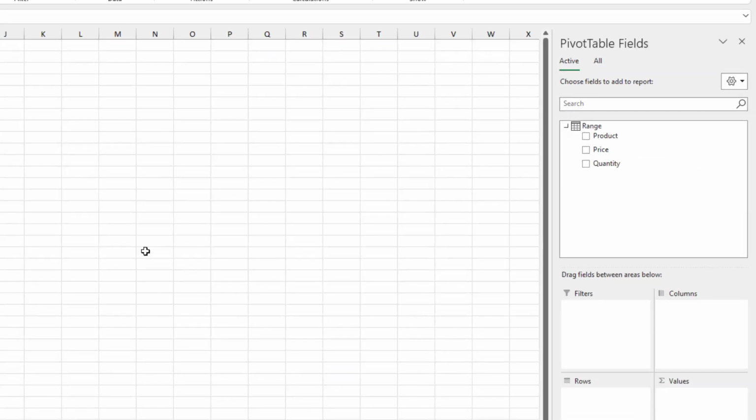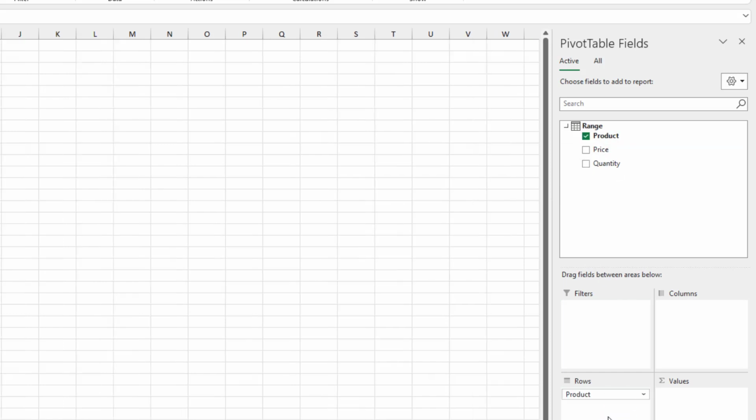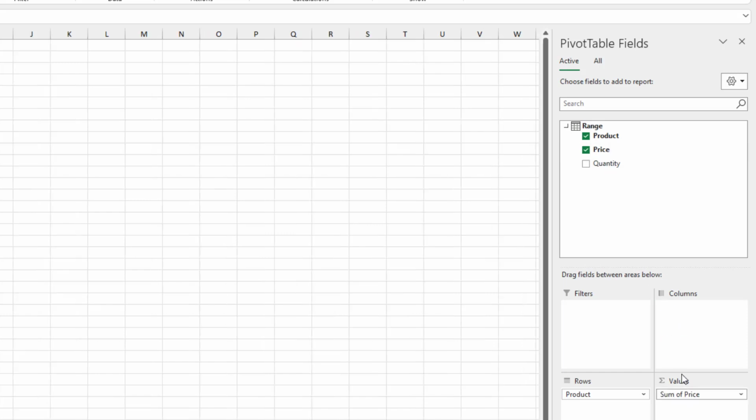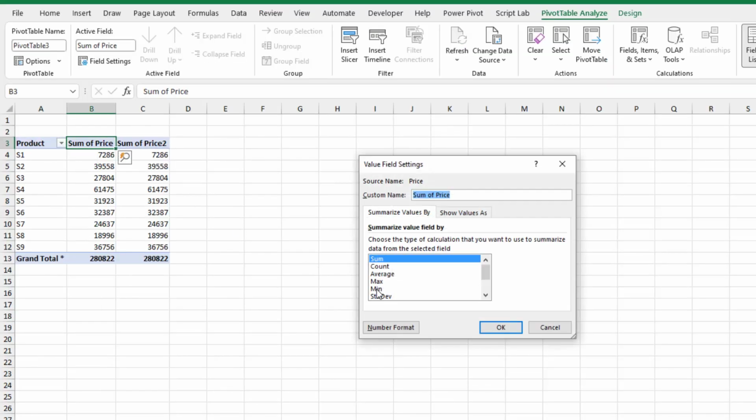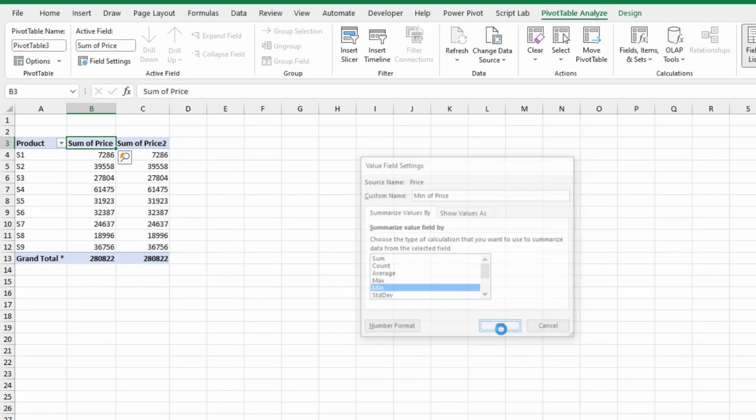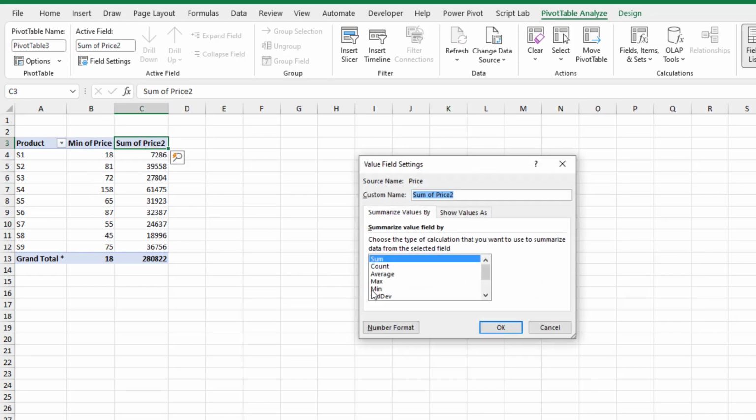You'll notice it takes a tiny bit longer to create the pivot table, especially if it's the first data model pivot table that you create today. We'll take product and put it in rows just like before. Oh, my friend Rob Colley is going to just howl that I create an implicit measure here, but I'm going to do that. I'm going to take the price and drop it in values. I'm going to take the price and drop it in values again. I'm going to double click here and choose min. I'm going to double click here and choose max.